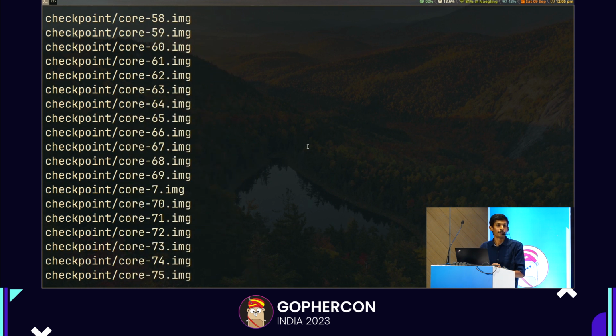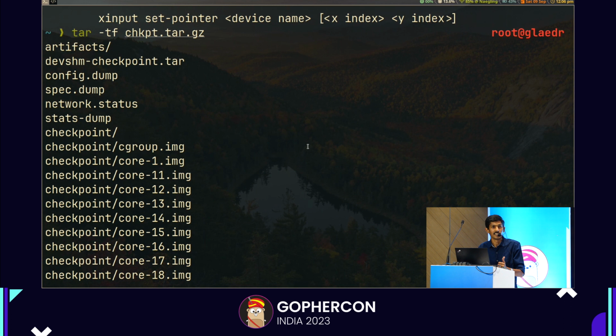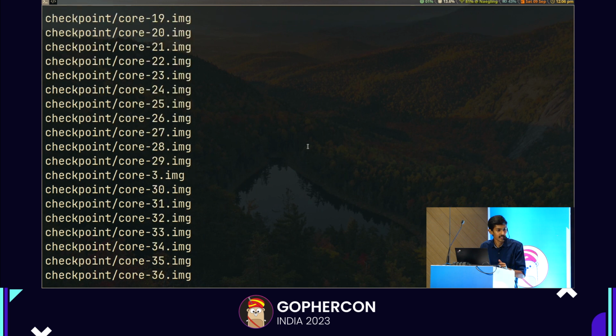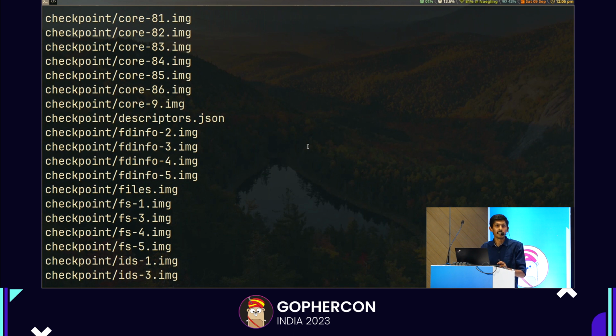Basically, the checkpoint folder contains the core images that are provided by CRIU regarding the process. So you can see a lot of core files. So this stores all the important information about every single PID. And oh, that's a lot of files. So you have a cgroup.img. That stores information about the C groups that were created within the container, what processes were inside of which C groups, and how each of these C groups had restrictions imposed upon them. And you would also have FD info that contains file descriptor information. So every file or socket that has been accessed and opened by that process is present in this.